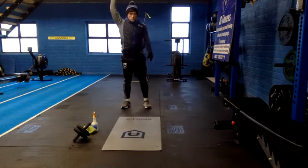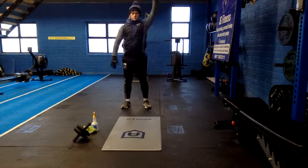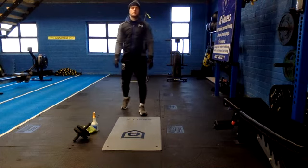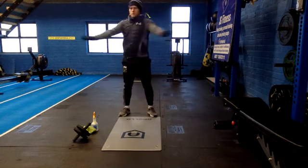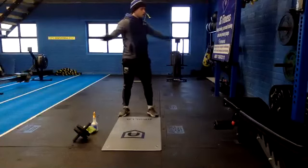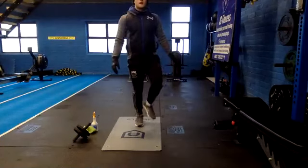So one hand comes up over the shoulder, the other hand goes back behind the body. Four, three, two, and one. Our last one, girls, we just get a little rotation through the spine one last time. Three, two, and one.